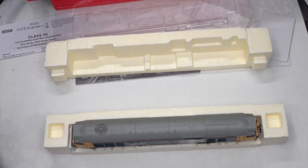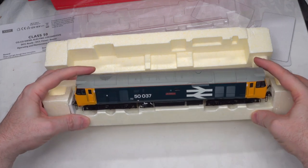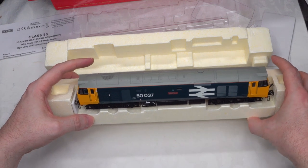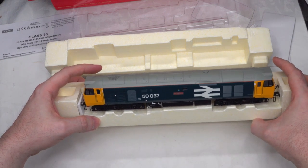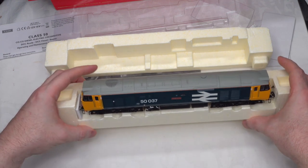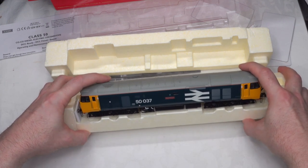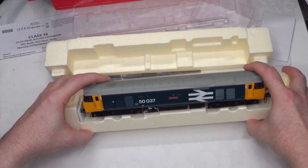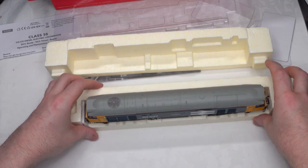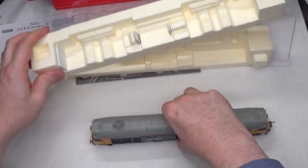Now this model, I have to say, is extremely heavy. So this model weighs in at a total of 768 grams. And that's the kind of weight level of the Hatton's Class 66, for example, which would be seen as a very heavy locomotive. This is the heaviest Hornby locomotive I've ever run on my layout, that's for sure. That's 200 grams more than the typical locomotive from, say, Bachmann. A Bachmann Class 66 would be about 200 grams lighter than that. So this is a really heavy locomotive. And I suppose it does give some really good performance as well, in line with that.